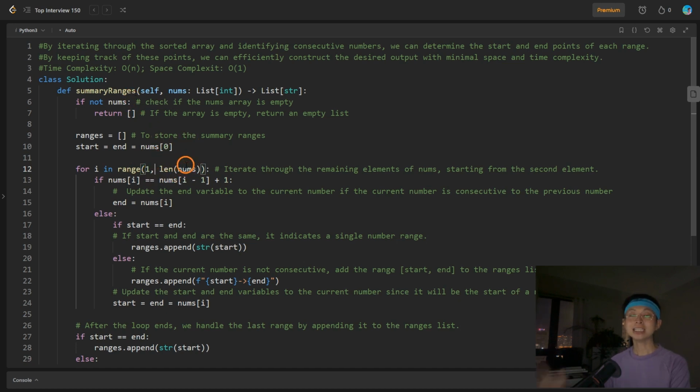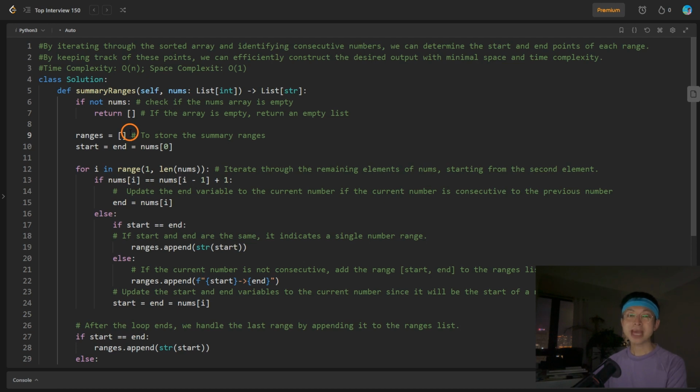Now, let's move on to the space complexity of the solution. The space complexity of the solution is O(1). Why is it O(1)? Although we use an additional list called ranges to store the summary ranges, the space it occupies does not depend on the size of the input array.